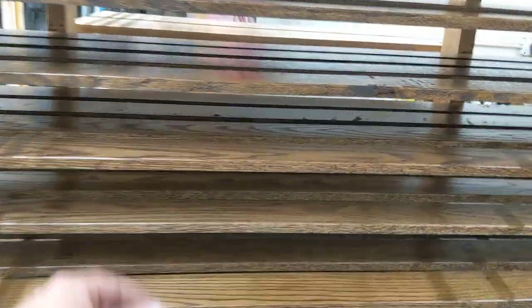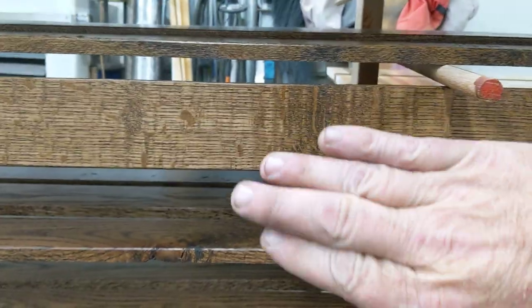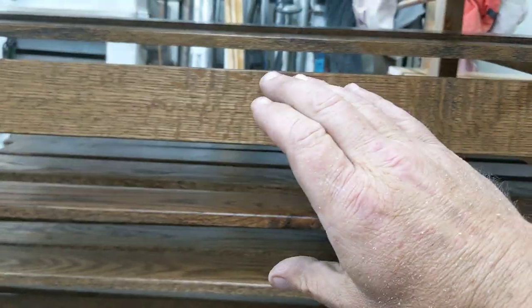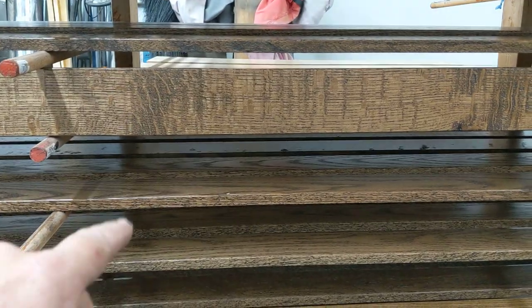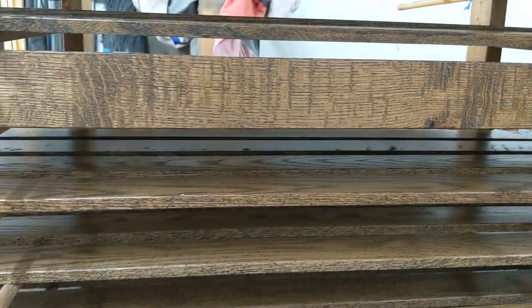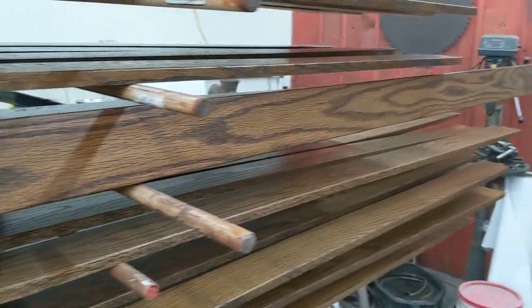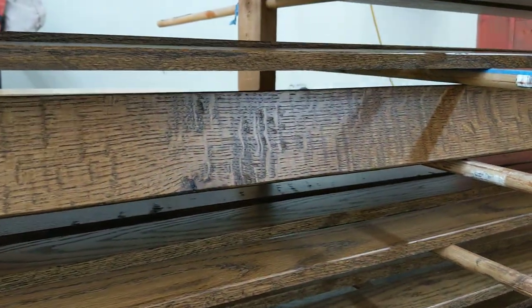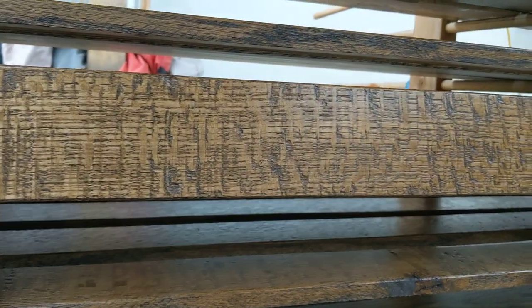Some of it is quarter-sawn. Here's one right here — quarter-sawn red oak. When they saw it, they turn the log a different direction to catch the grain differently. Here's a regular-sawn board so you see the grain normally, and here's a quarter-sawn board where they turn the log to expose the grain differently. It's almost an art. A lot of these shorter boards were quarter-sawn, and that's going to be used around our door openings as the casing — it really jumps out at you when you come into the cabin.